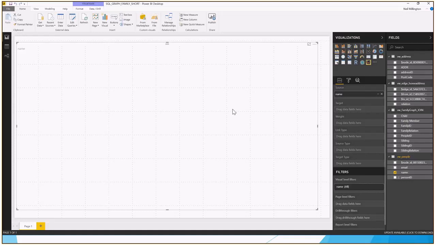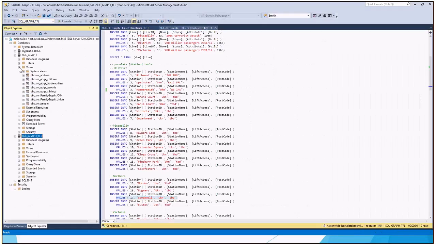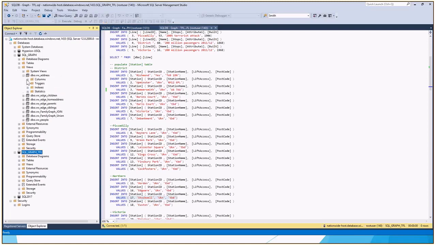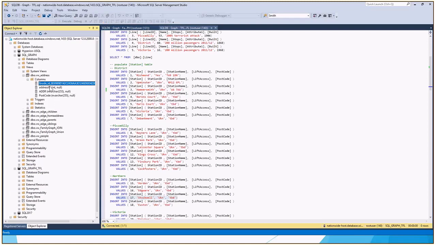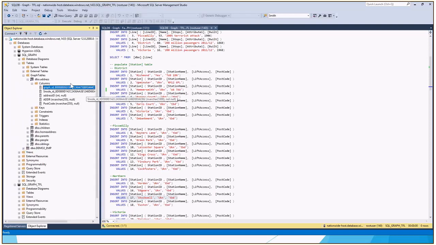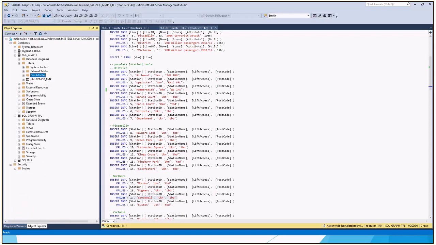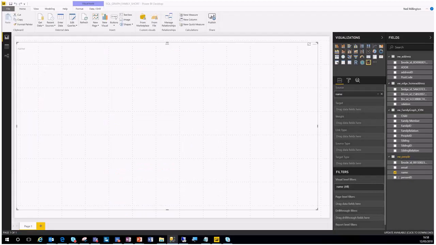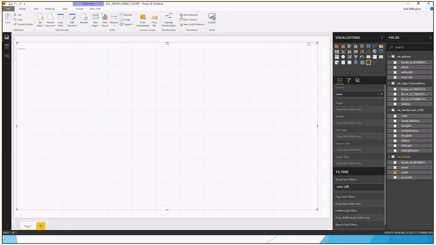So I will jump back to SQL, so that makes sense. We've got a view, I've got an address, and there are the columns: node, address ID, address, and postcode. But if we actually look at the address table itself in the graph database, as you can see, we also have this graph ID column that I have excluded from Power BI, because if you try to access those, you will actually get an error. So create the view and exclude those columns.